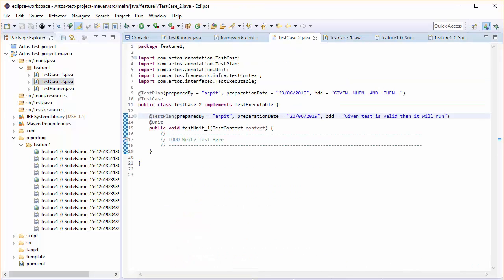And if you are using the test template, it will populate the name and the date for you, so there is no burden on you to write all these every time. But you can enhance the template to meet your need. You obviously have to add your test plan yourself.